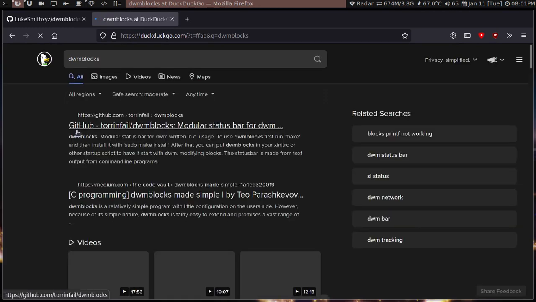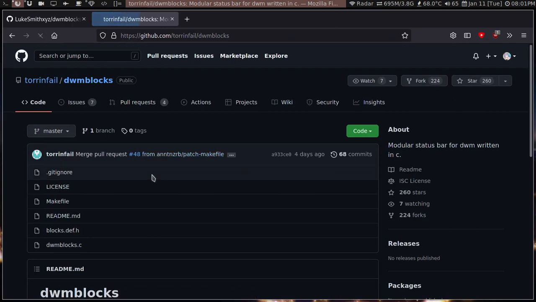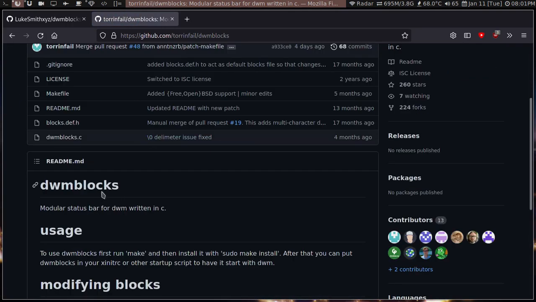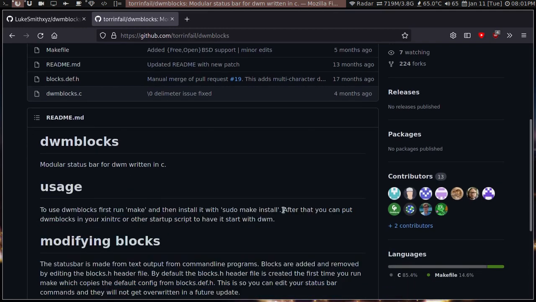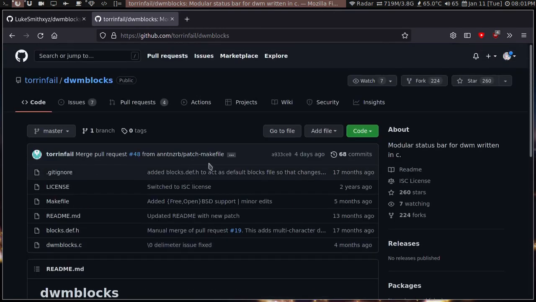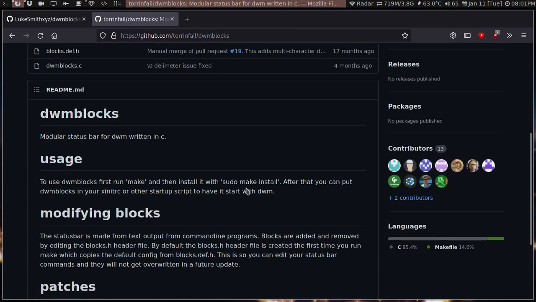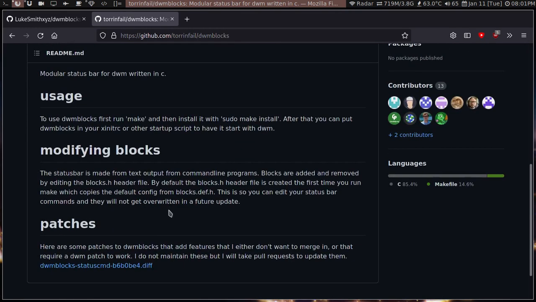If you take a look at the DWM official GitHub repository, this one right here, they have freaking nuts, man. They don't even have proper documentation of what dwmblocks is. They need to have proper documentation given to us. I know those are suckless people. I know they do not like documentation. I know that.